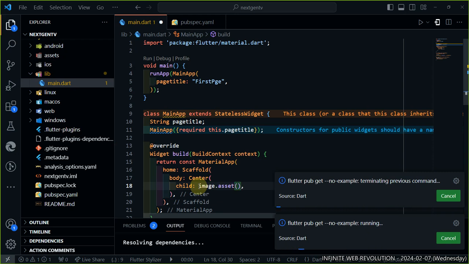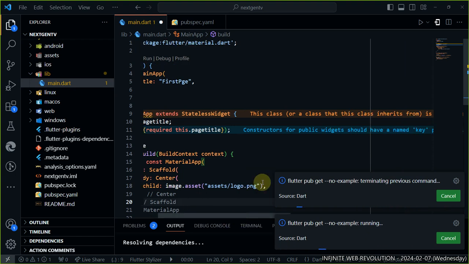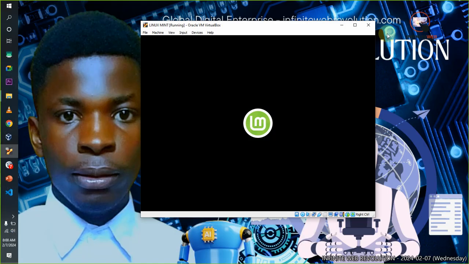If I put Image.asset, I now need to specify the directory where the asset is found. So I will say assets folder slash, maybe I give it the name logo.png. What is happening is it's going to go into my assets folder and locate a particular file called logo.png. So that is how we start working with Flutter and assets. Assets is something that you should always be calm around when working with.